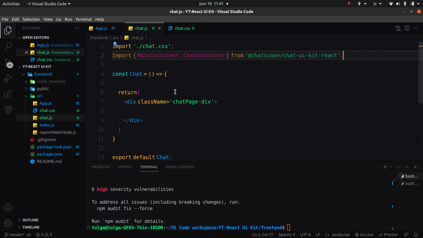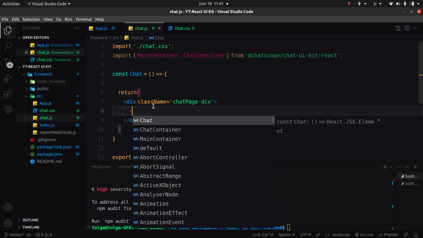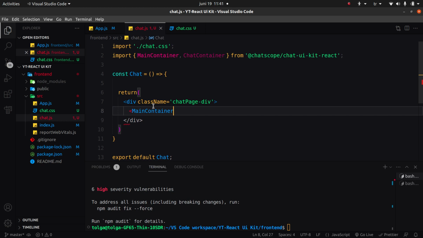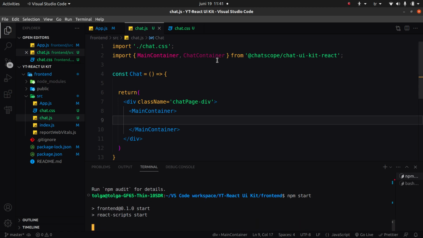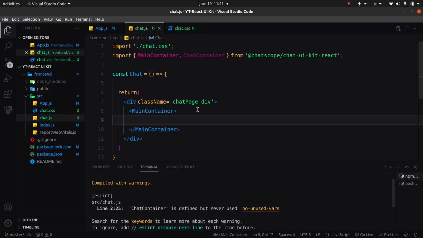And if we want to use it, we will have a div here, and inside this div we will import our main container. Let's go ahead and start our npm. Yes, as you can see, we have nothing here. We have just a container.